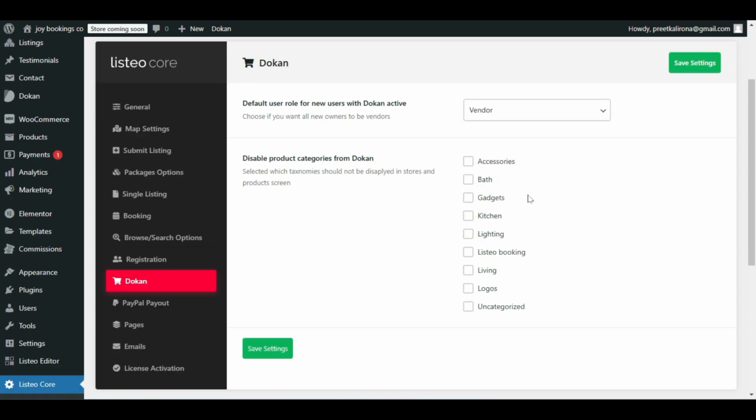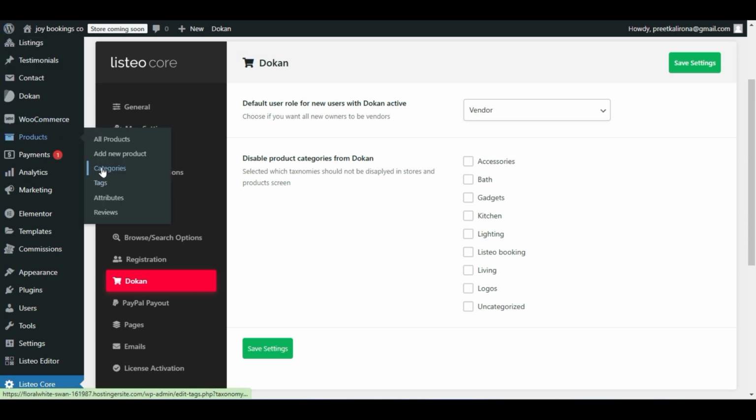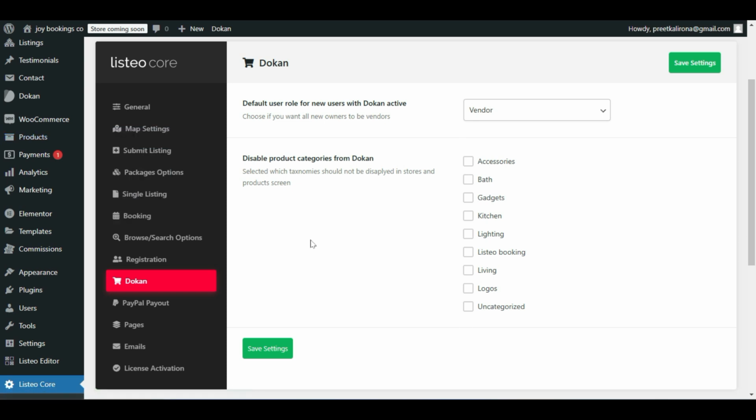You can check these categories in WooCommerce. Under WooCommerce there is Products and Categories. You will see all these categories.